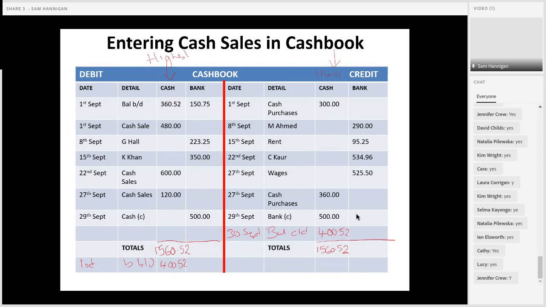Is that okay before I move on to the bank column? Yeah, you're good, you lot. Please, if you're sat there and you're worried, and everybody else is saying yes, don't be. If you've got a query, just tell me to go back over it, okay? Because I know sometimes people get a bit worried thinking, oh, I'm not getting it. Everybody's different, okay?